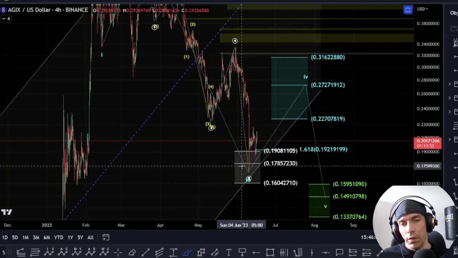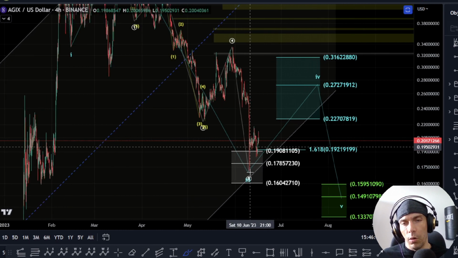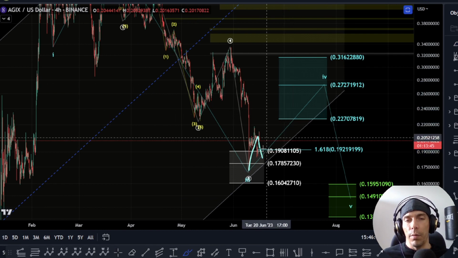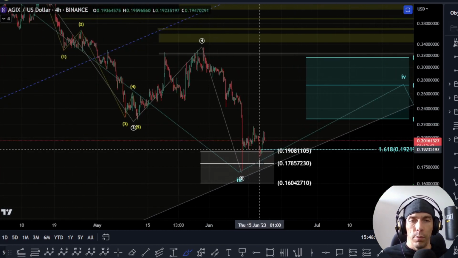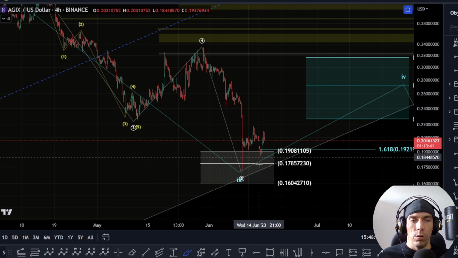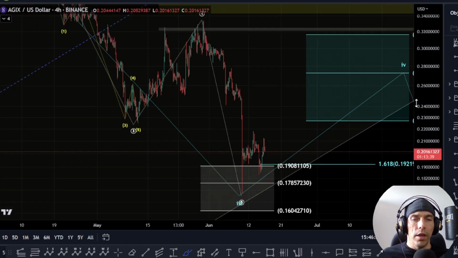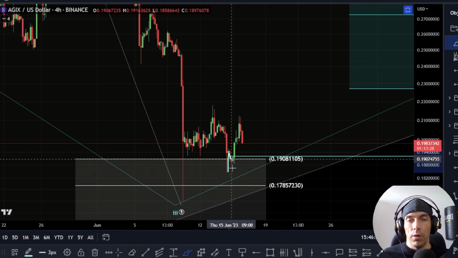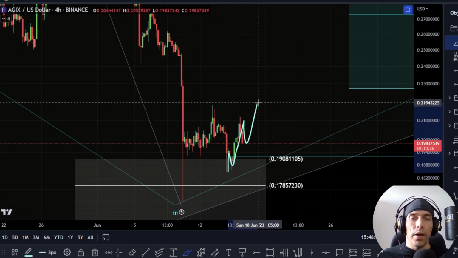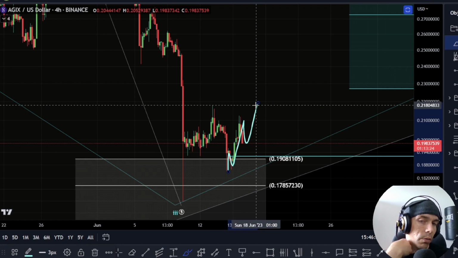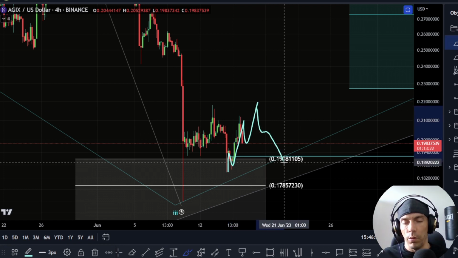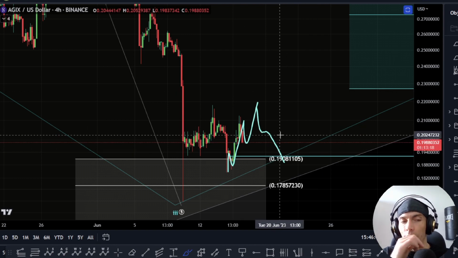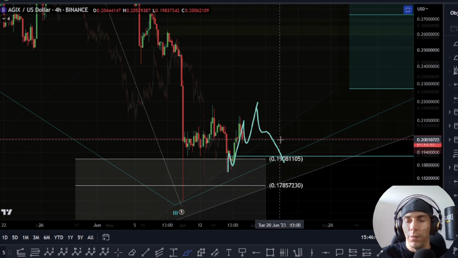So we're going to have to see with this, technically speaking, as long as we hold this low point, we could actually still be looking for that idea of that direct push to the upside. So the key area that I would be looking at here within this count is holding this 1844. If we hold that 1844, what we could still see is, like I said previously, that we could have this as 1, 2, 3, 4, and 5, in which case what we'd then be looking for is an additional 3-wave move down and then that continuation to the upside. So we're going to have to keep an eye on it and see if that actually develops.